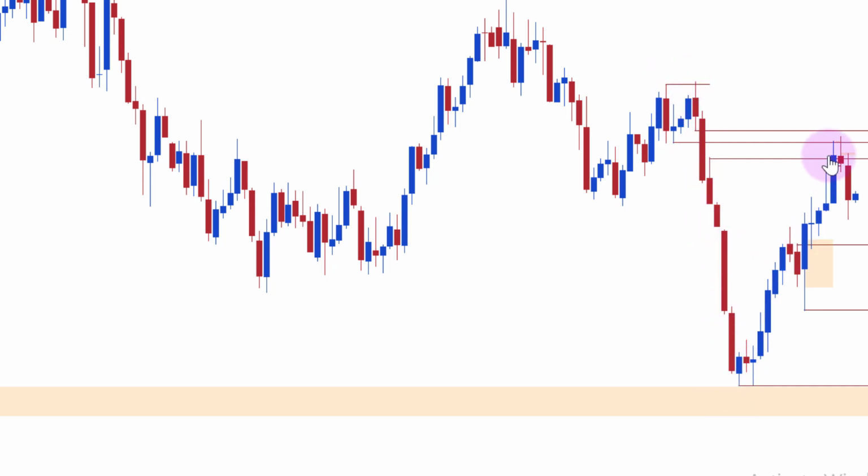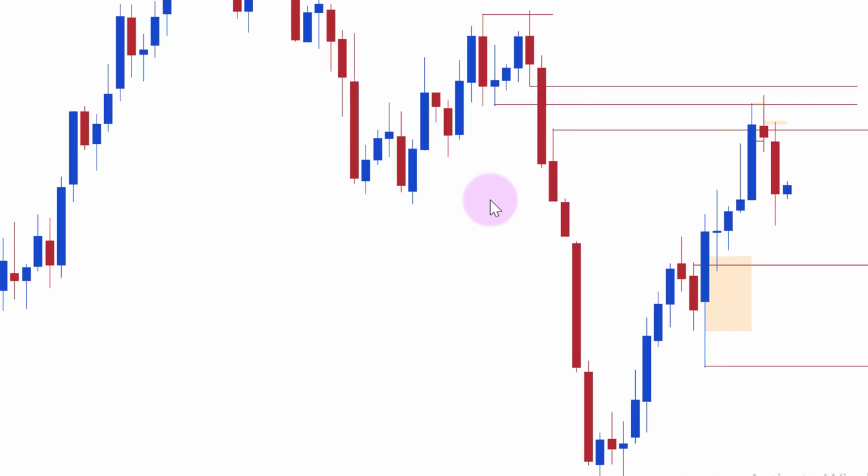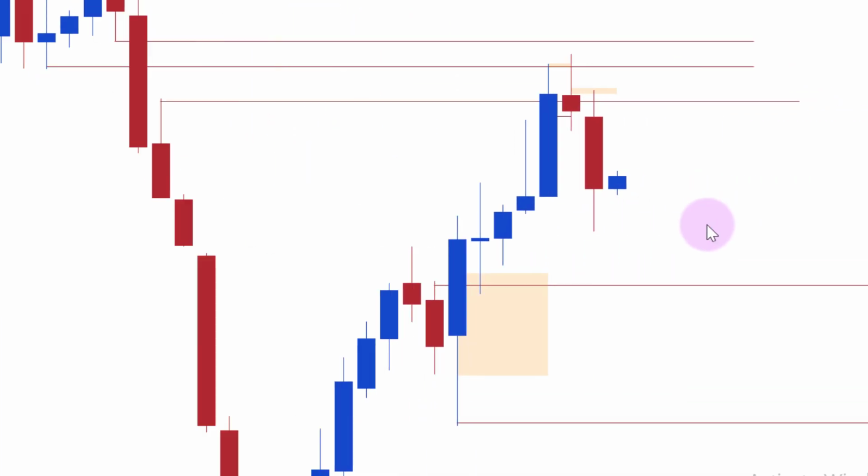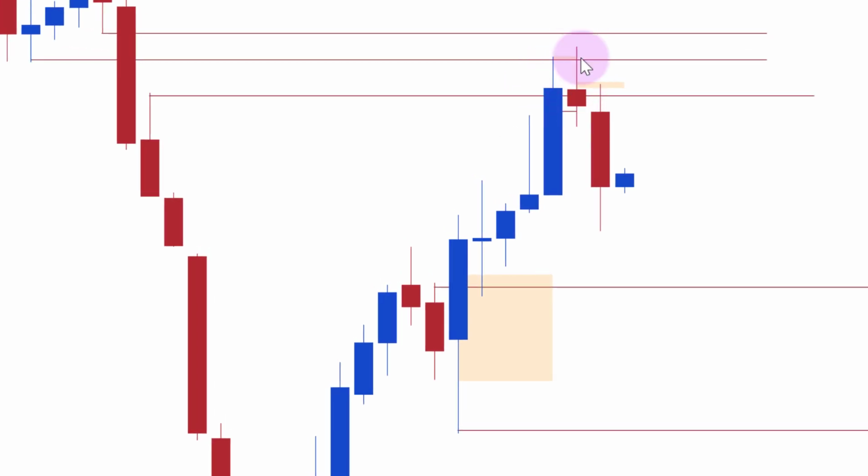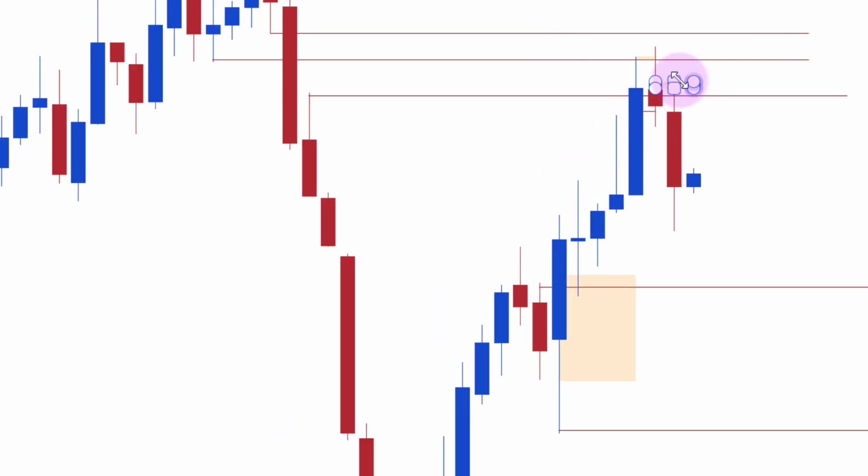Now we have repriced into that weekly mitigation and order block, which is in confluence with a daily breaker block. You can see price from the higher high, shift of structure, that's a breaker block, price traded into that breaker and creates a swing high: 3 candle price action where the middle candle forms the swing high with 2 candles to the left and right forming lower highs in this case. Okay, this is a swing high.